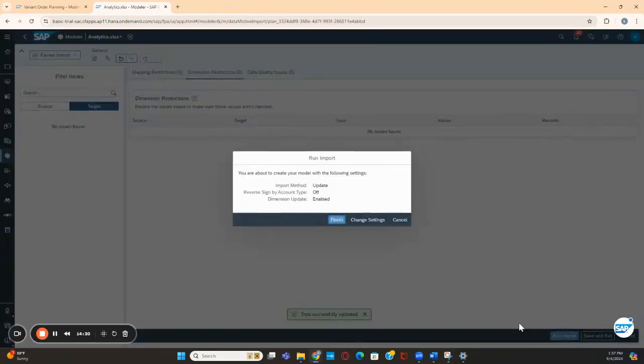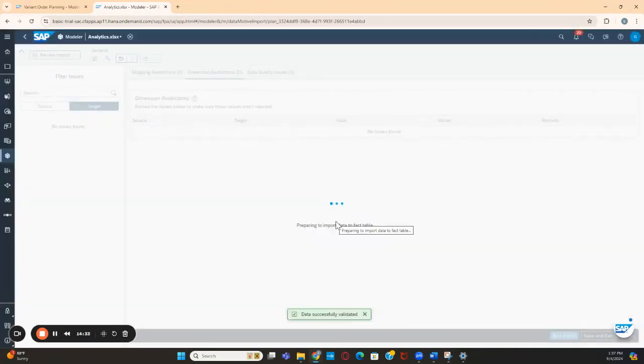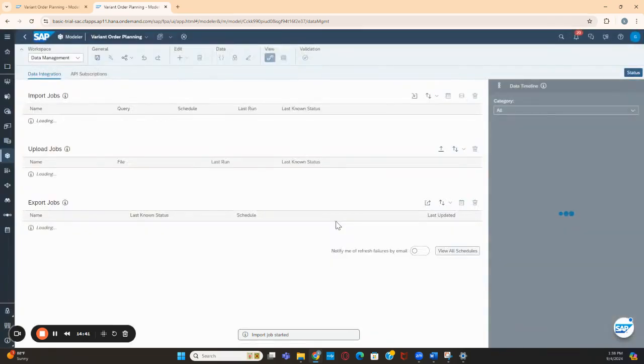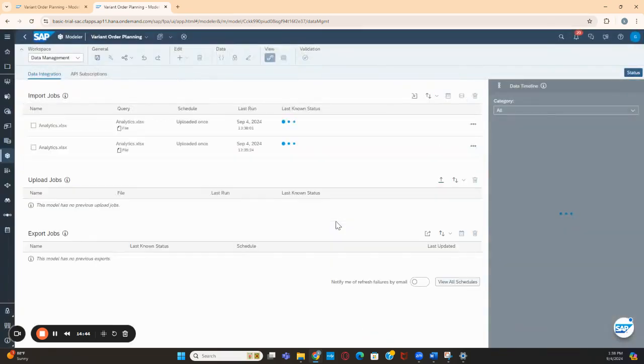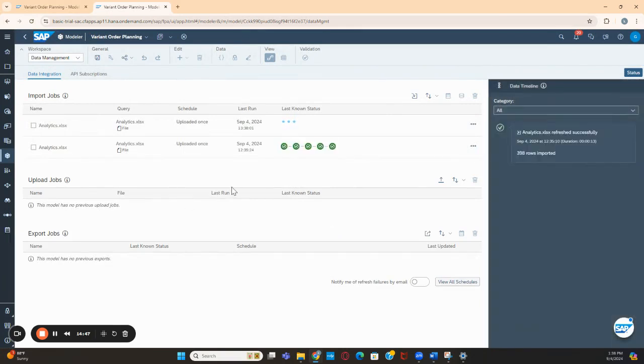Run import. It is preparing the job for us. Data from analytics has been imported successfully. Total 398 rows. No, this is the old status. Yeah, status updated. Total 398 rows we have imported.